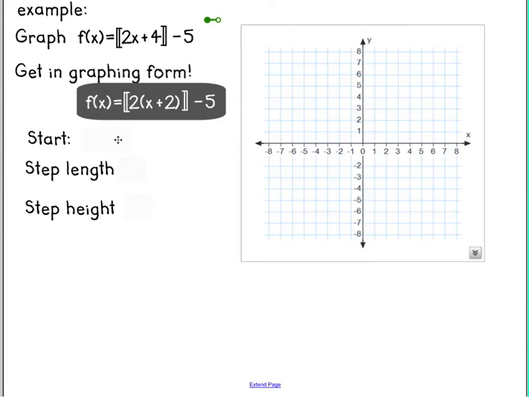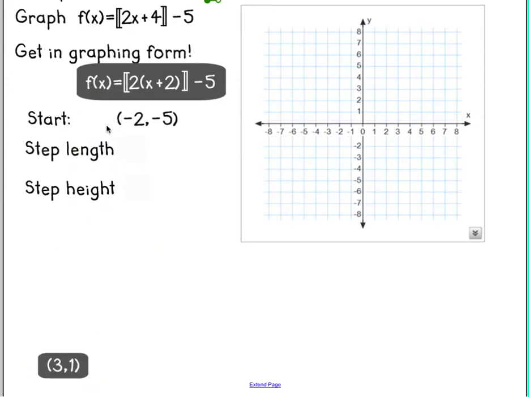So your starting point is going to be, whoops, I guess I didn't change that. Your starting point really has to be -2, comma -5. So this other one here is incorrect, and we're going to use this right here.